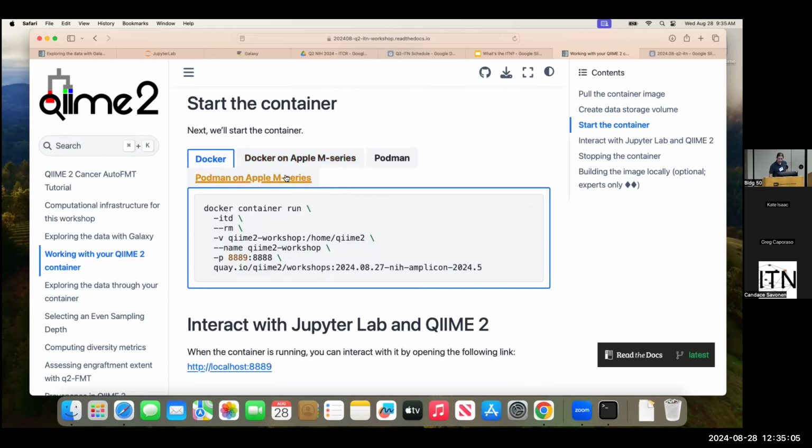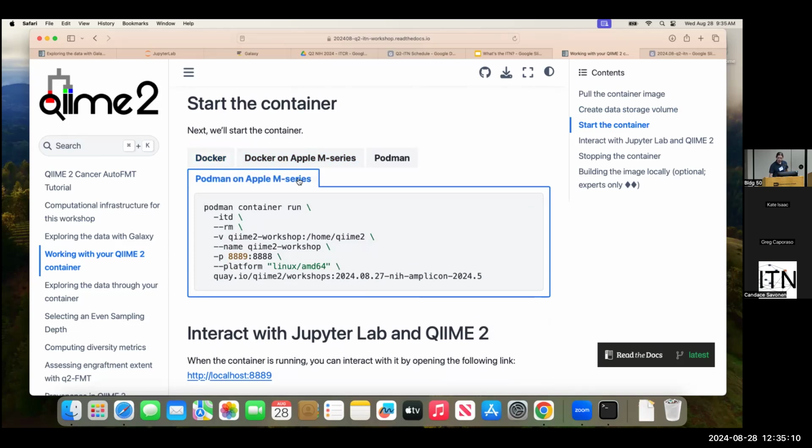So go ahead. I'm working on an M series Apple up here, and I'm using Podman, so I'm just selecting the tab that's relevant for me. You pick whichever one is relevant for you. I'm going to copy that. If you navigate to the top right of these boxes, there's a little copy button that shows up.